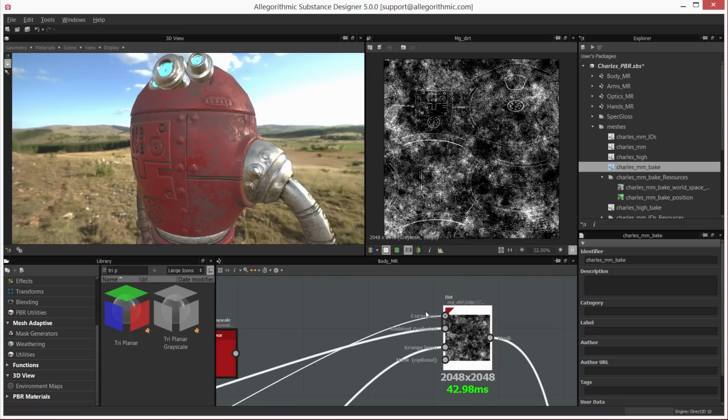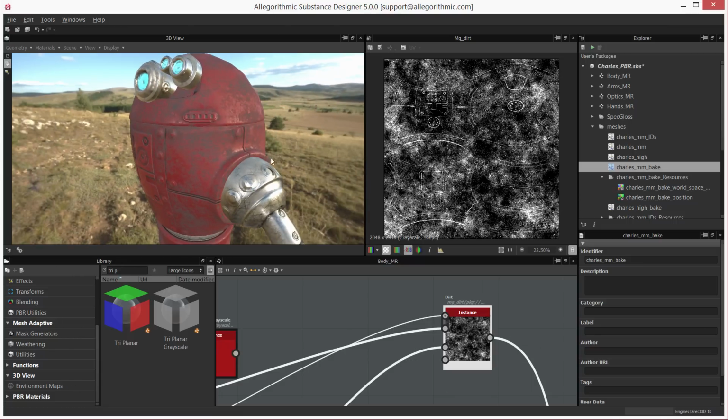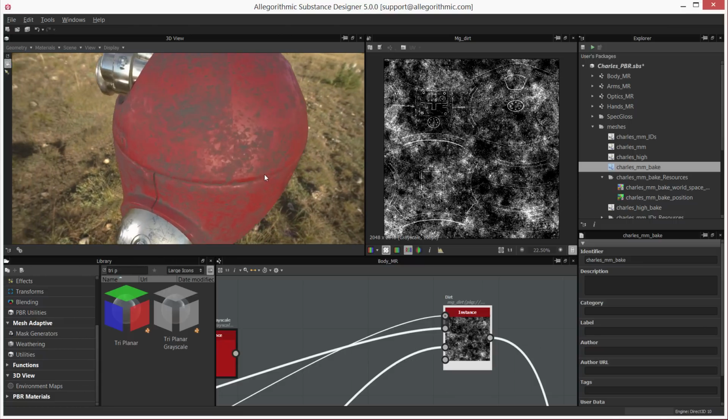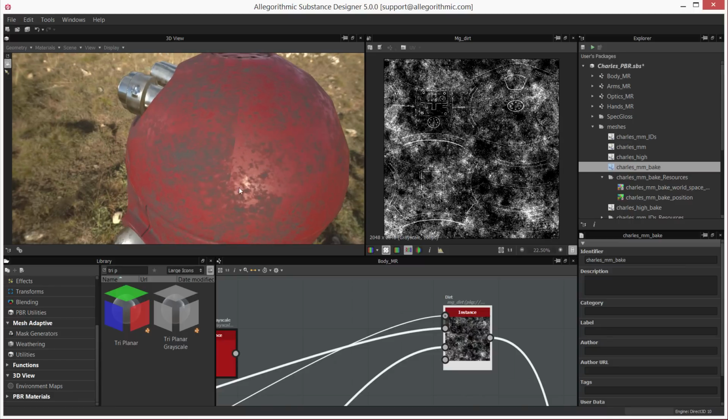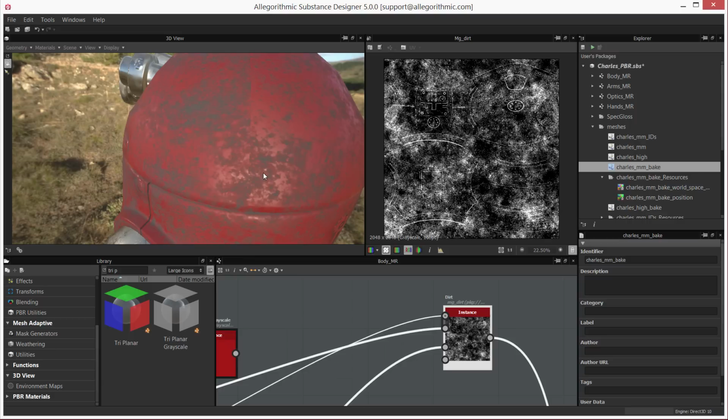Now with Substance Designer 4 and Substance in general, when we work with these procedural noises, we are projecting this procedural noise in UV space. So your UV shell orientation and thus the UV texture borders are going to have a dramatic effect on seams with these noises. So for instance here with Charles, you can see that I'm using this noise to add some dirt. As I start to rotate around the model, sure enough we have this terrible seam running across the head here. And this is typical of something that you would run into when you're using the mask generators.